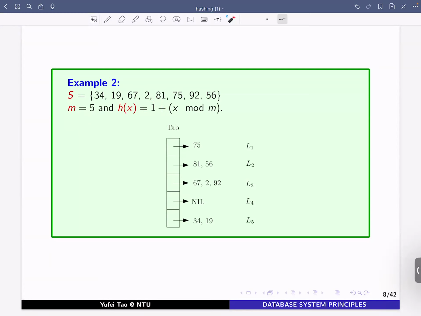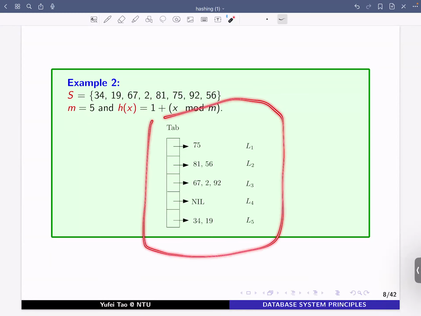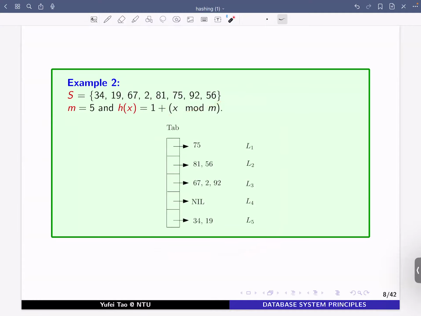Good. So here, this is what it looks like, a hash structure. You have 2 parts. This is called a hash table. I'll explain the content of the hash table later. But here you can see I have 5 buckets. Each bucket is a subset.